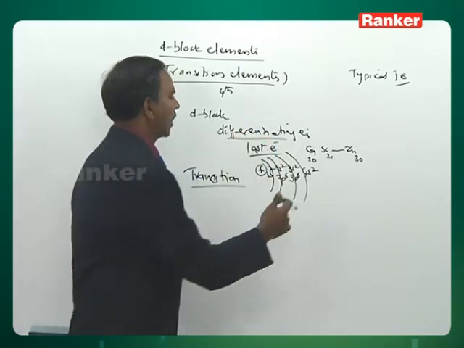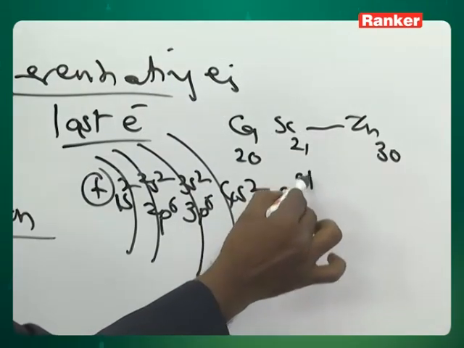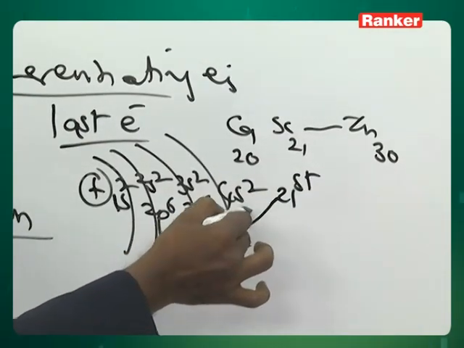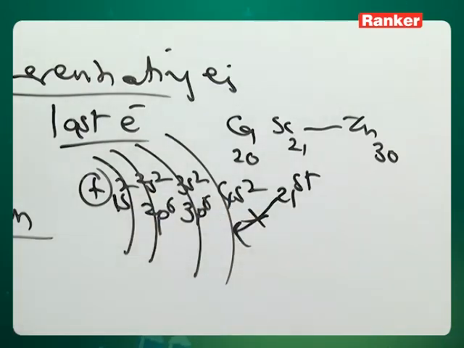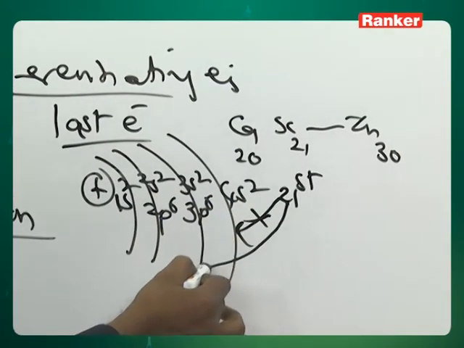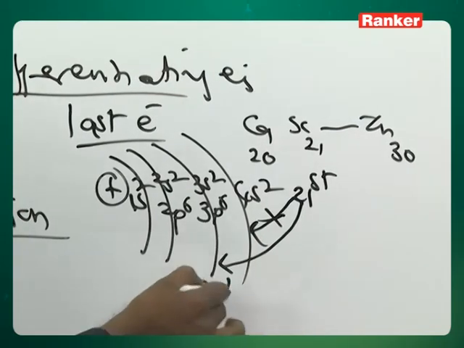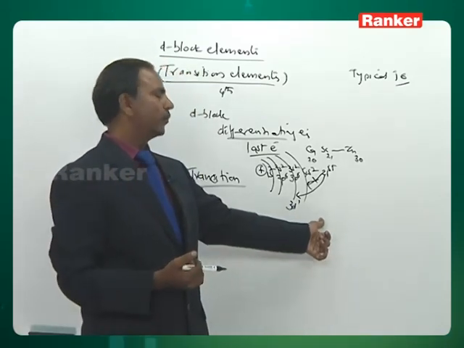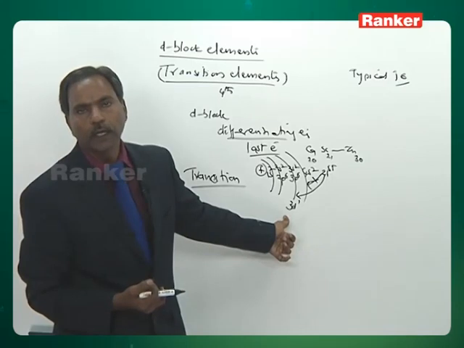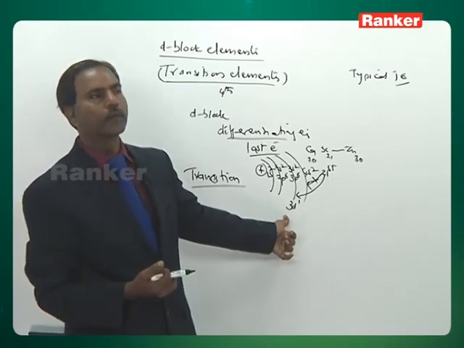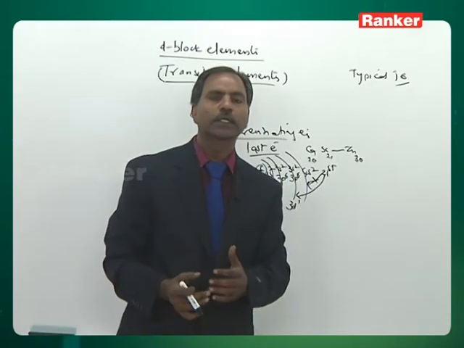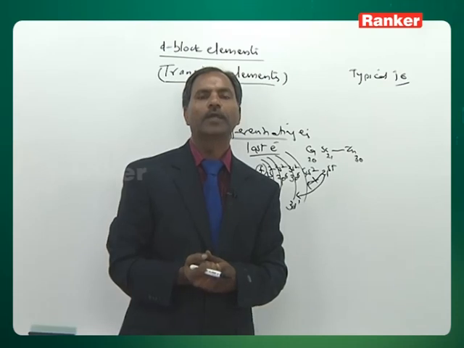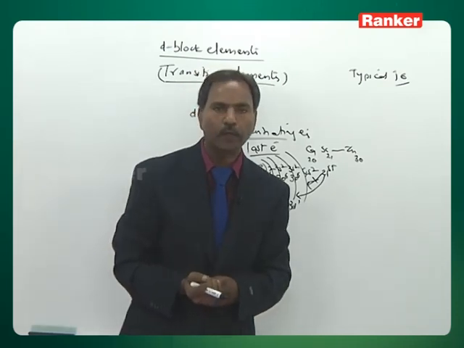Let me show where this 21st electron is actually entering. Look here, this 21st electron is not entering into the valence shell, but it enters into the d orbitals of the penultimate shell. The electronic configuration of scandium is 3d1. It is not entered into the valence shell, but entered into what? The penultimate shell d orbital. Therefore, the elements in which the differentiating electrons enter into d orbitals of the penultimate shell are known as d block elements.